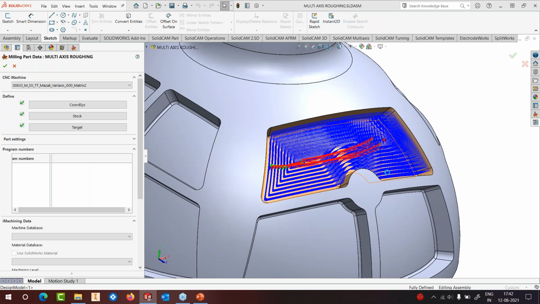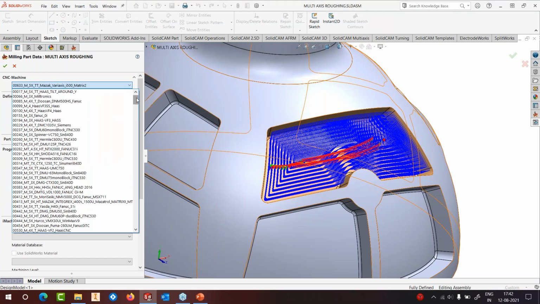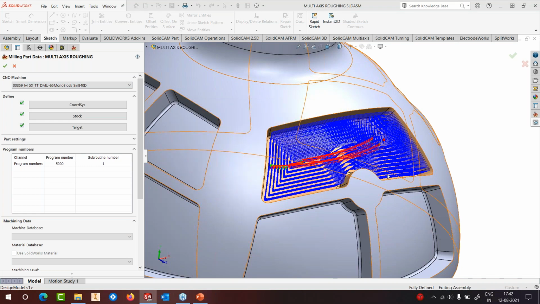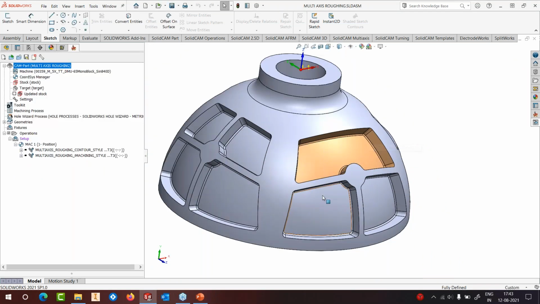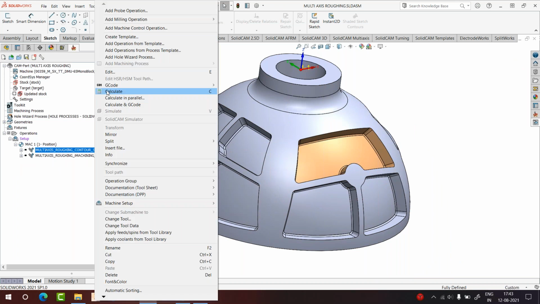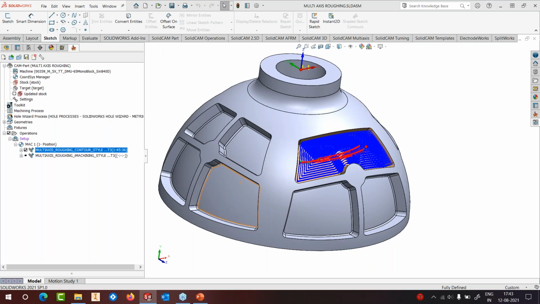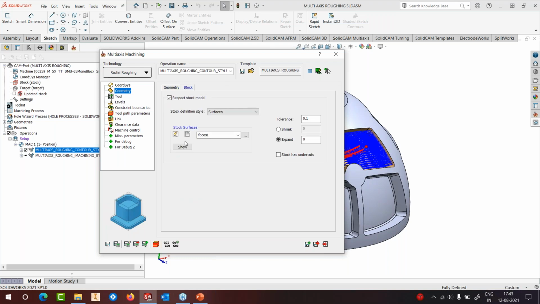So I was asked why are we using local stock and why not the updated stock? If I use an updated stock in this case, the single issue that I might encounter is that for the first pocket, it's perfectly fine. For the second, third, fourth pocket, as my pockets start increasing, it has to calculate the updated stock every time. Instead of that, I'm saying don't do any kind of calculation. I'm telling you where my stock is. So SolidCAM gives me both possibilities. If I go to my stock here, I can use an auto-updated stock, or I can just say, use these surfaces as my stock.